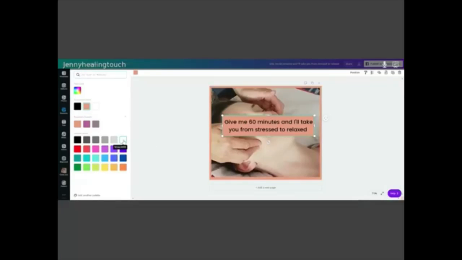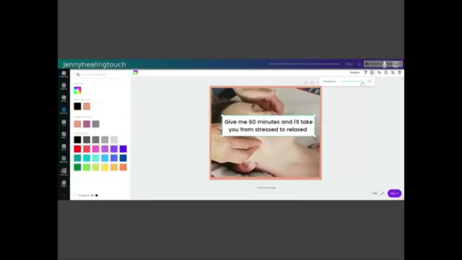So clicking down here on white, and there we go. And then what I want to do is make this more transparent. I don't want a big glare and slash of white across the picture. So I'm coming back up here to the right hand side, top right, to the transparency icon. So now I'm going to left click.